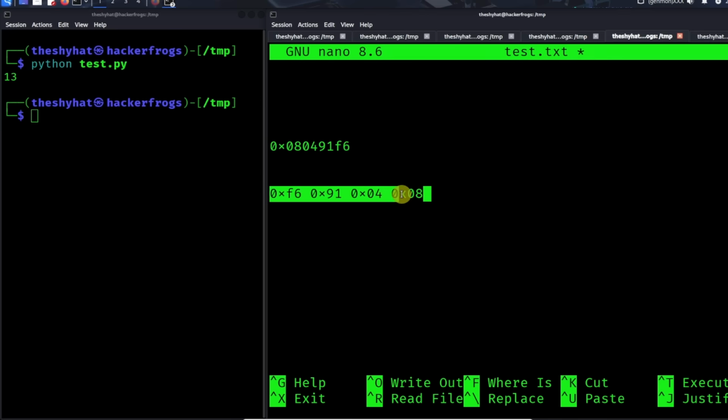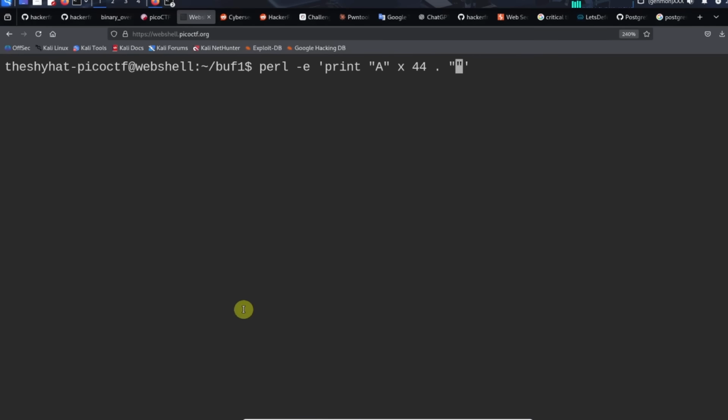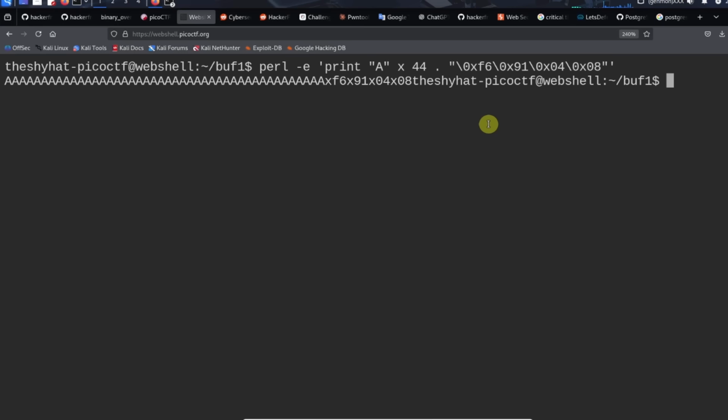So we're just going to copy this and feed it into our Perl command here. We're just going to put some backslashes here to separate them. Okay, if we just run this command here, wait, hold on, let me take a look.